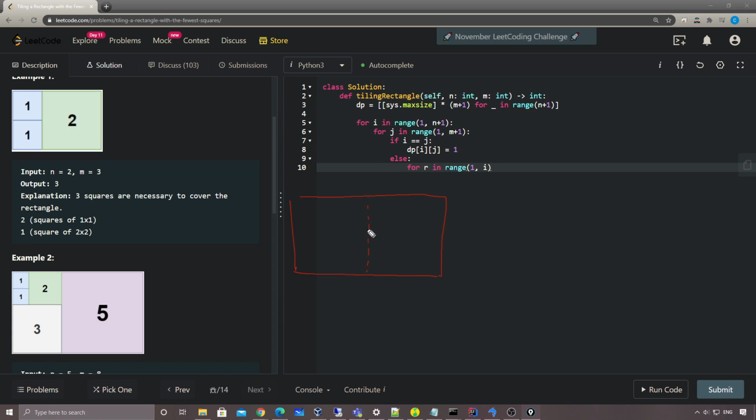if we can split these rectangles in the middle, basically they are identical. It's just symmetric squares here. So we only need to loop through from 1 to i divided by 2 plus 1, because if we move across this middle line to the other side, we are actually doing the same thing for this half. So that's why we just need to loop through half of the range.